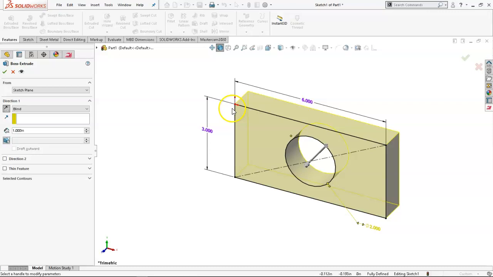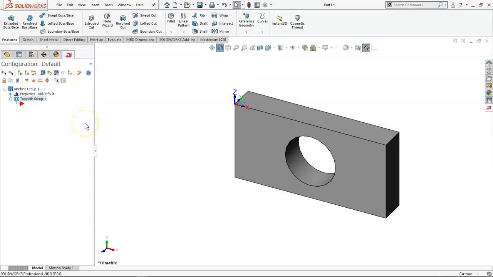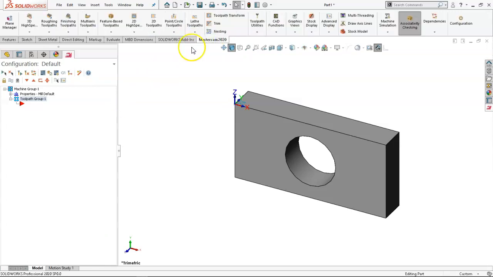And if I've drawn from the origin, I'm already going to have that coordinate system established. All right, so on the tabs, then we go over to the toolpath, and wow, that looks pretty similar to the 2D version. Our standalone version has the same tool set. And when we come over to the Mastercam tab, the ribbon bar has a lot of the same types of things. They're maybe a little bit rearranged, but we have that information.